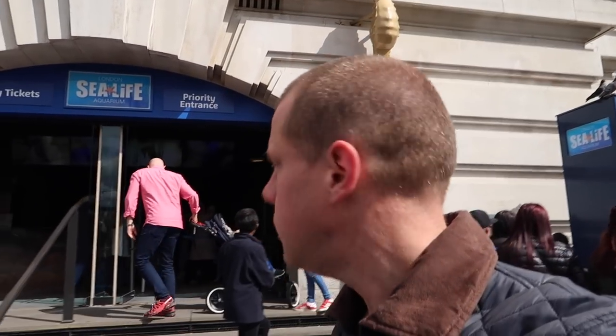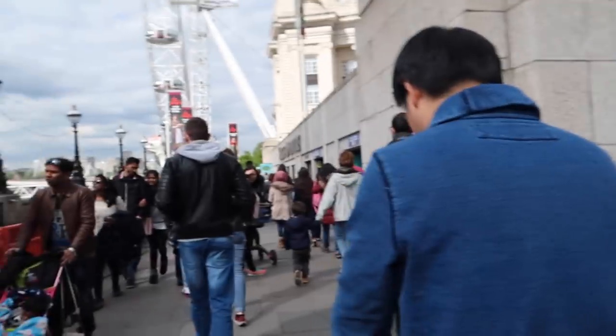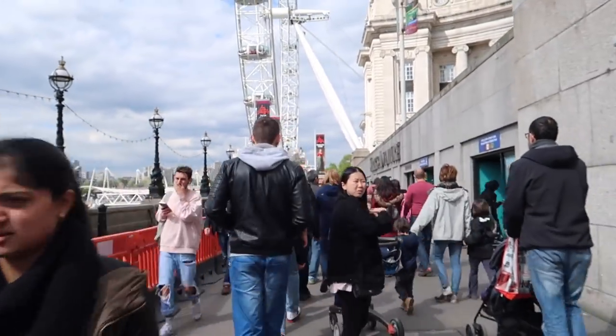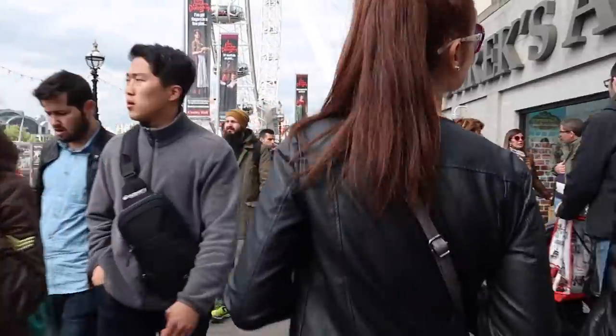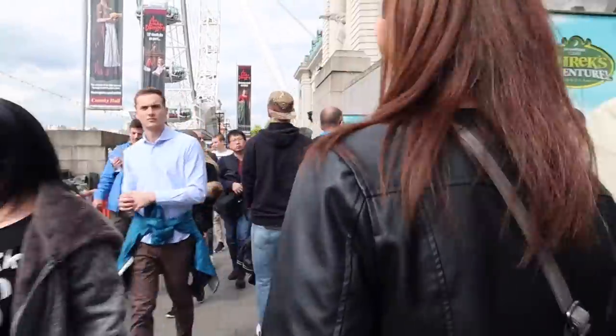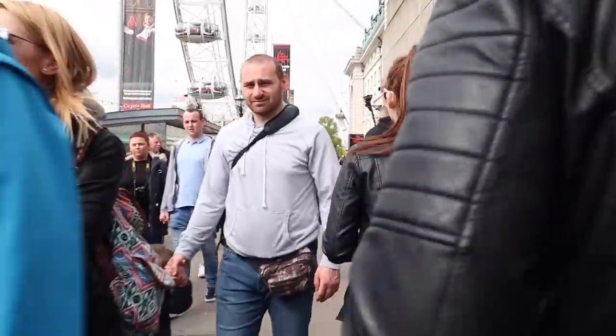Okay, here we have the London Aquarium, hugely popular with Londoners and visitors to London. The London Aquarium is a hugely popular attraction here on the South Bank. They've got a phenomenal array of sea life for you to see. Some of the aquariums you can even walk through. They have tunnels through them. They've got sharks, seahorses, even penguins.